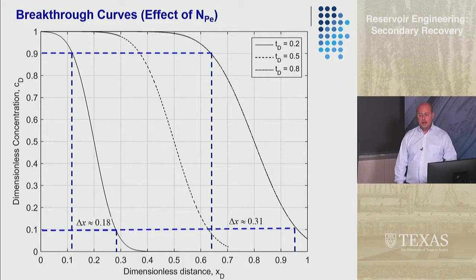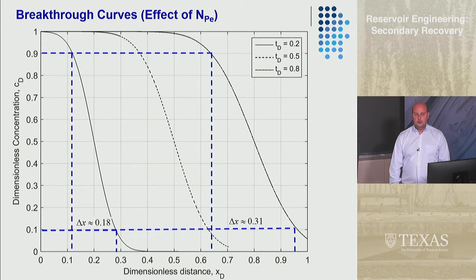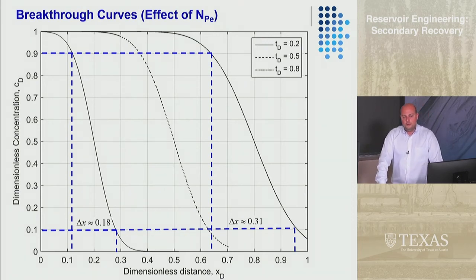You can do that in the lab, but we do them all the time in the field. Tracer tests are very common at the beginning when you're trying to do a water flood or enhanced oil recovery technique, because it really tells you about how much heterogeneity and mixing you're going to have in your reservoir.